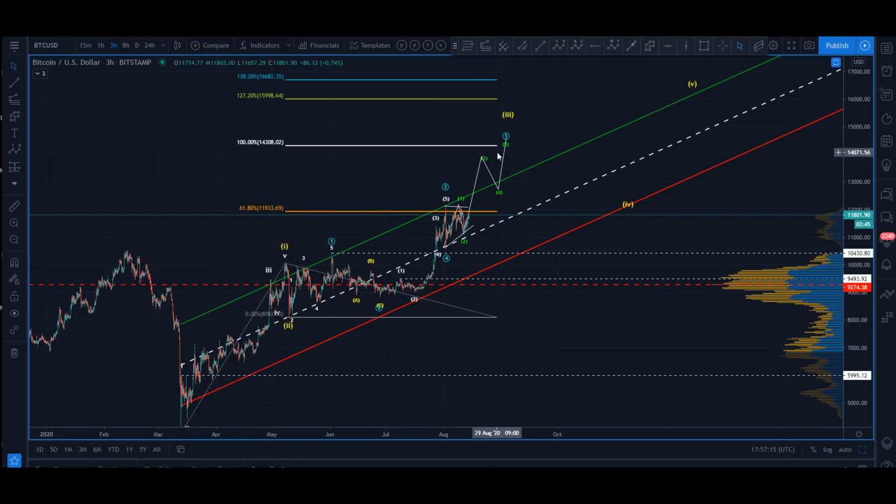Assuming this count's going to hold, we got to at least get to the 100. Well, sorry, we don't have to be the longest in the 3rd, but right now, since we don't have a 4 and a 5, our measuring stick would be the 100 of the 1, right? Assuming that this holds as the 1, 2. We got to get at least to 14,308 so that we've got parity with the 1. So could that work, right?